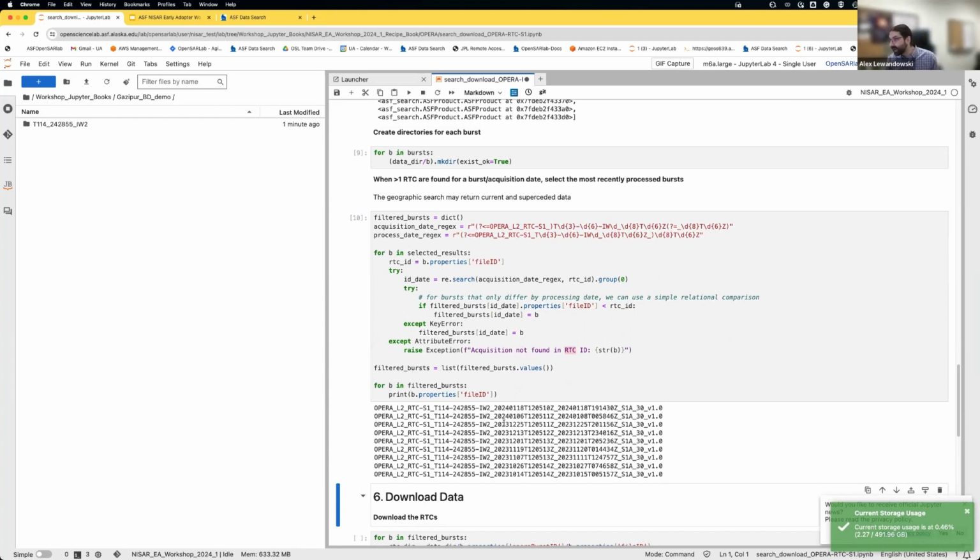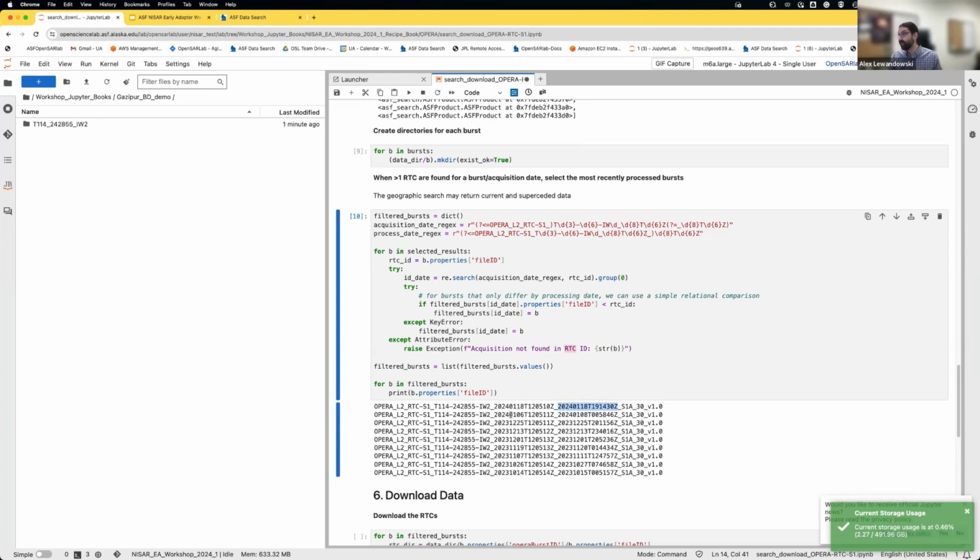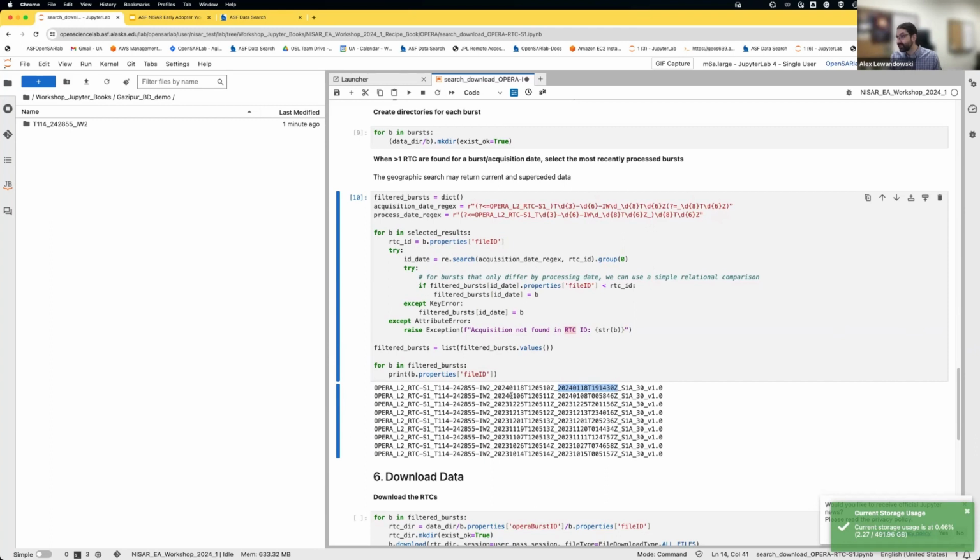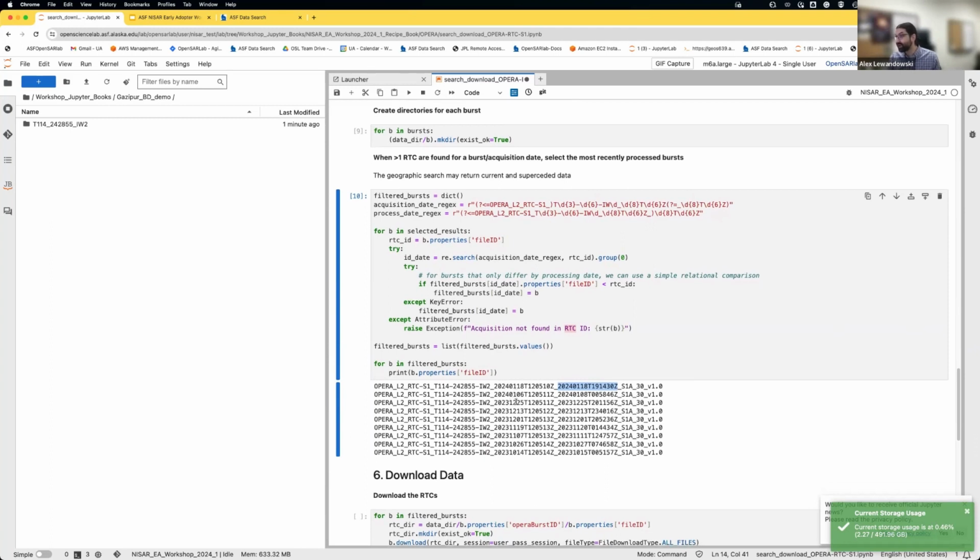In each of these Opera product IDs, the first date is the date that the data were acquired, and the second date is the date that they were processed.